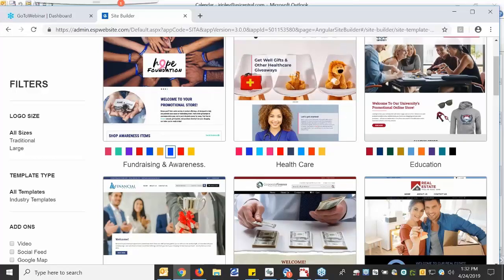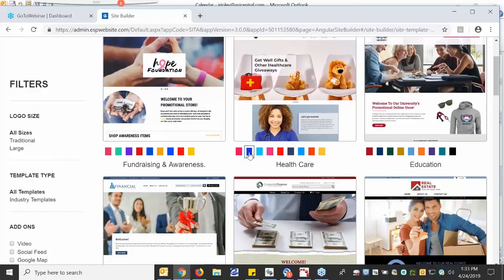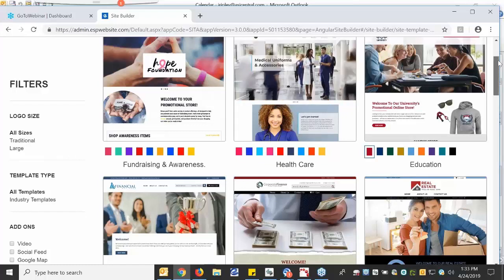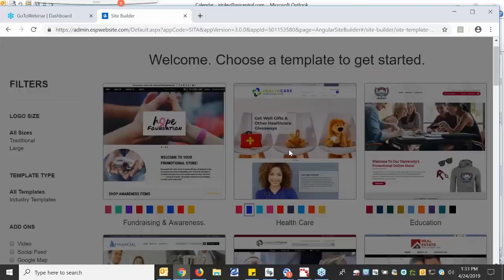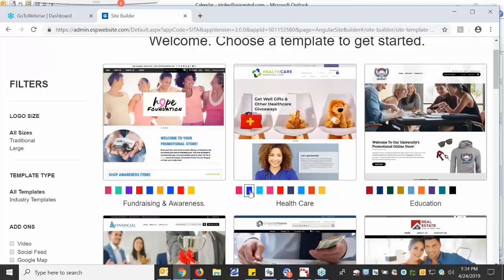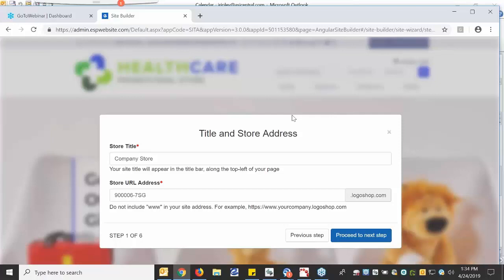Google Map. For today's demonstration, I'm going to choose the healthcare for the General Medical Center, and their color is blue. So I'm going to click on the dark blue color so I could take a look at this template. And I'm just going to scroll up a little so it's easier to see. When you click on a color and then move to the center, you have the ability to preview that template in that color. And if it is what you'd like, click on my color, choose select this time because I did preview it in blue. And we're going to move on to the second step.